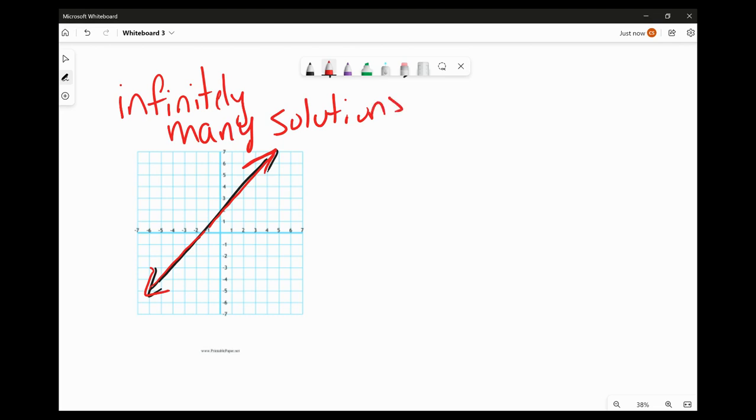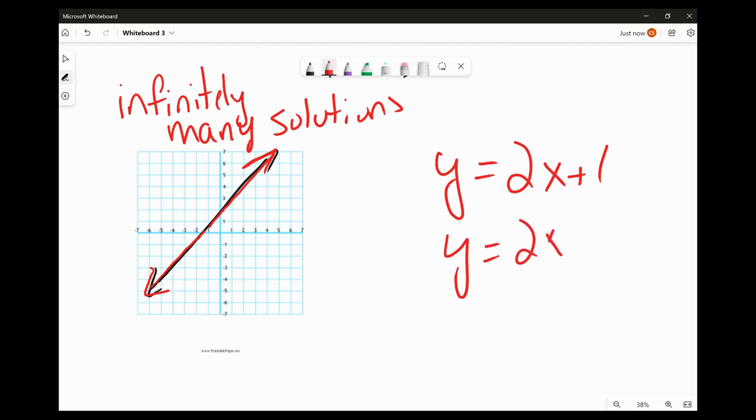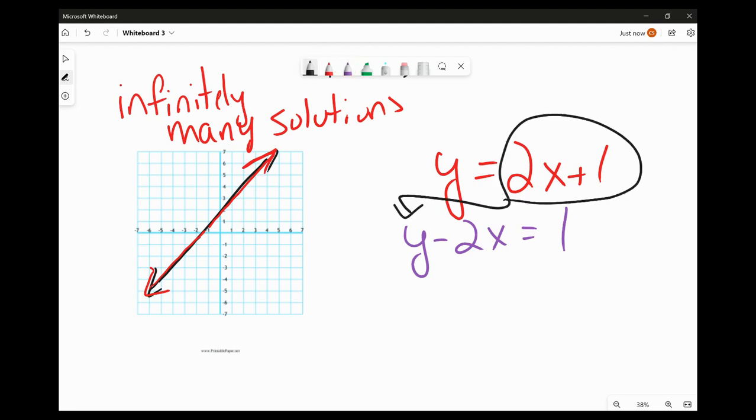If you looked at the equations, and let's say we have y = 2x + 1 and y = 2x + 1, you can clearly see that it's the same equation, and that would be an infinite solution. But you may get something that looks like this. Instead of y = 2x + 1, maybe you'll see y - 2x = 1. I would solve this algebraically. So I'm going to substitute 2x + 1 for y, and then I'm going to continue on with everything the way it was. And now I'm going to solve.